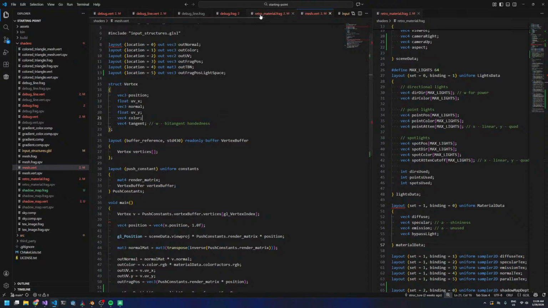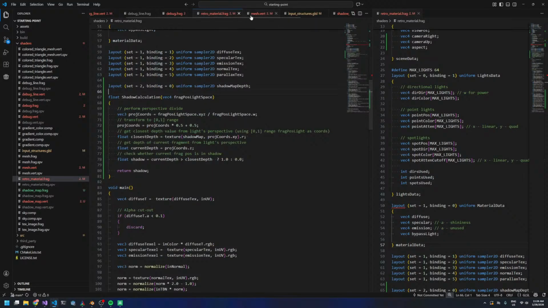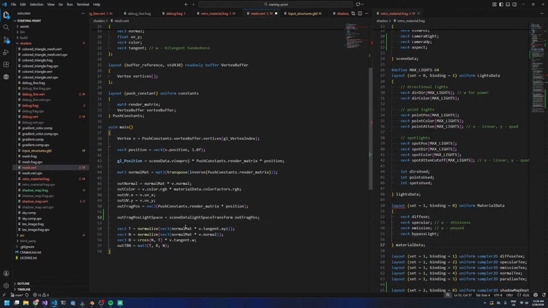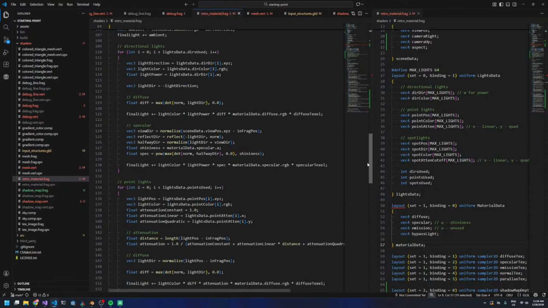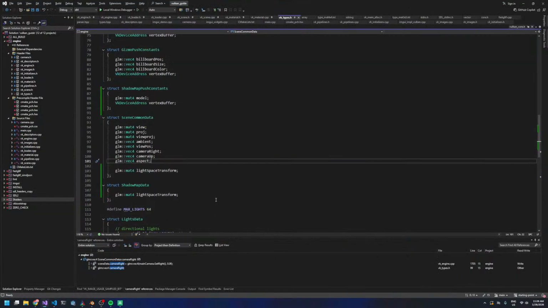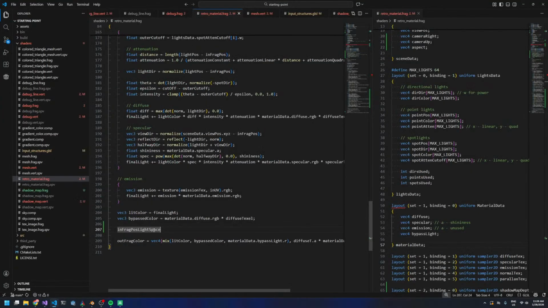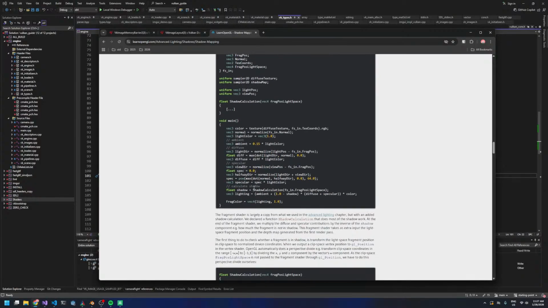And I need to take scene data, light space transform, multiply out frag position by that, and that goes into the fragment shader. And then here we do something. Something like this, right?